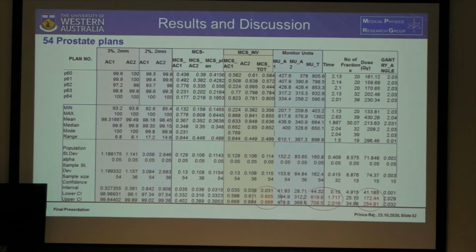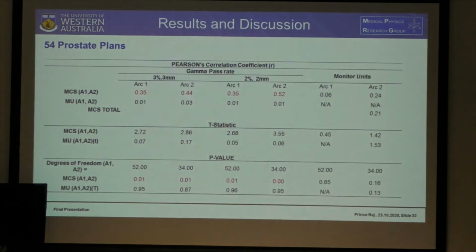So these are some of the data analysis we did, and there are confidence intervals for each site-specific analysis. For the 54 prostate plans we included, the MCS values were found to be 0.6 and 0.668, which is relatively complex, not as complex as other plans. And also the monitor units are significantly low compared with other plans. And then we calculated the time for each plan, the script calculation time, which is just 1 or 2 seconds for all the plans except for the IMRT and VMAT plans.